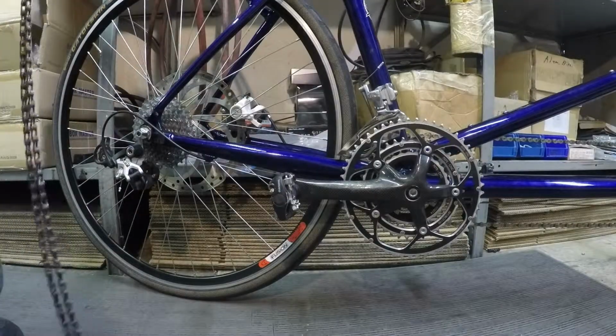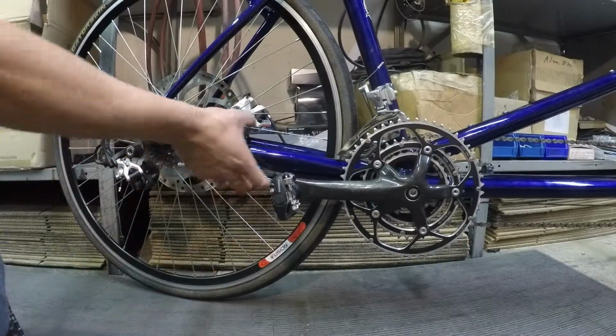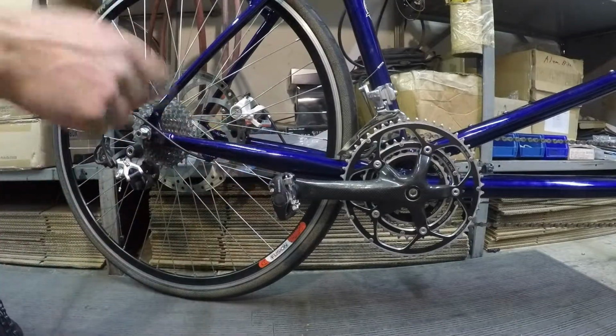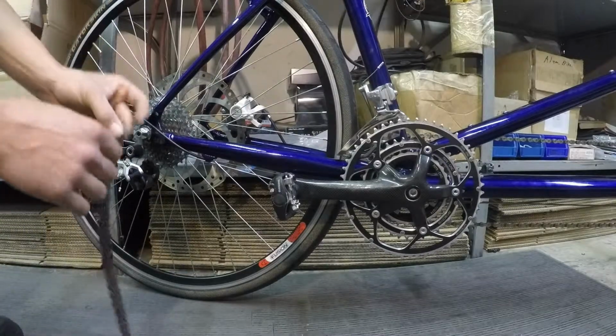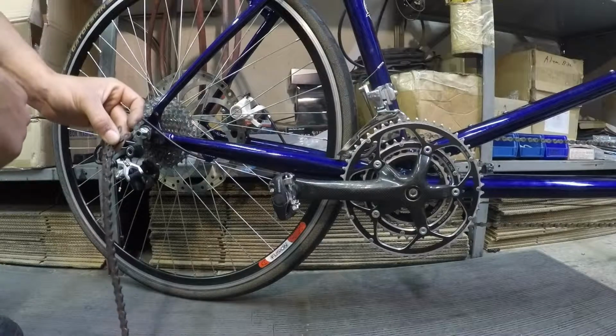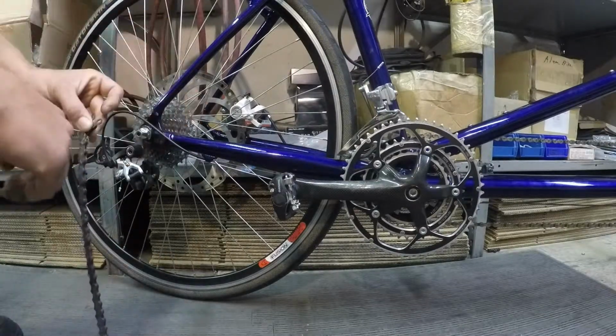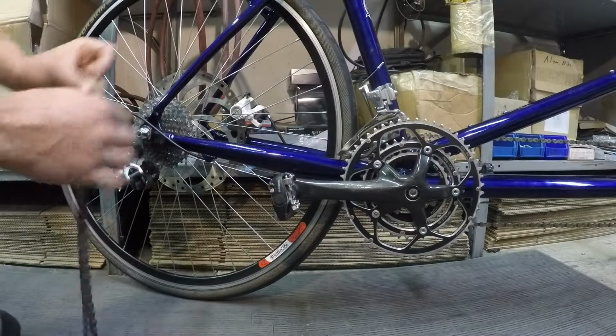Now this is an optional step. You may have chosen when you boxed the bike to leave your chain on, in which case you just had it wrapped up with a little bit of Velcro foam. Because this bike is equipped with a KMC chain that uses a quick link, or if your bike was equipped with a SRAM chain with a quick link, I chose to take the chain off. It just makes it a little bit neater and cleaner. So now we're going to reinstall the chain.